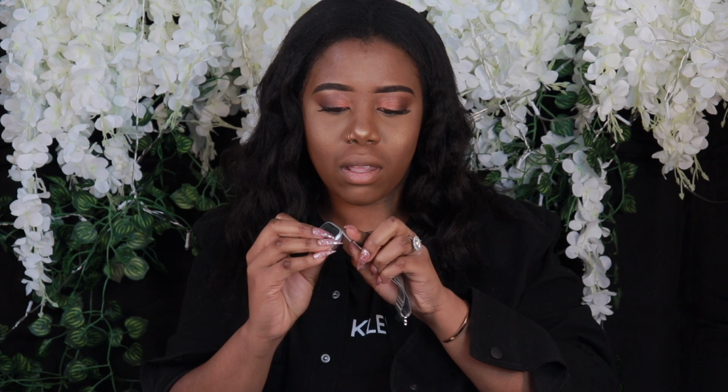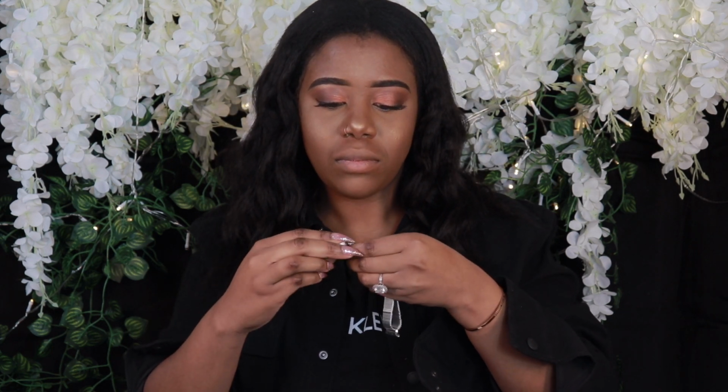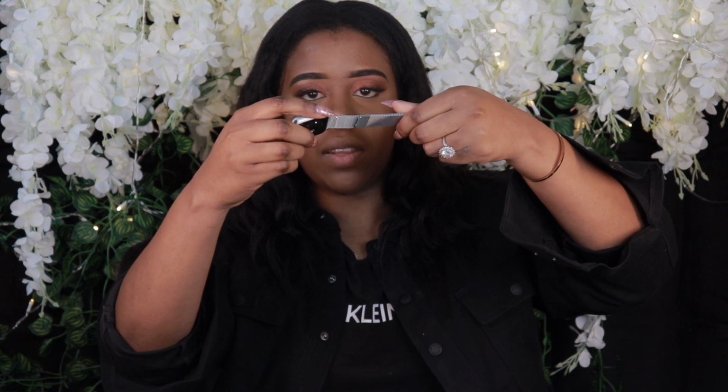So basically you put this part. I don't know if you guys can see that. There's the side of it. At least from the instructions, I'm acting like I know. You put it, no? Ooh, got it. Okay, so part of it is stuck in there now. So it should be locked in there. And then I'll do the other side.